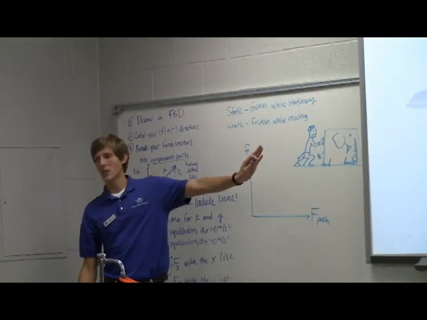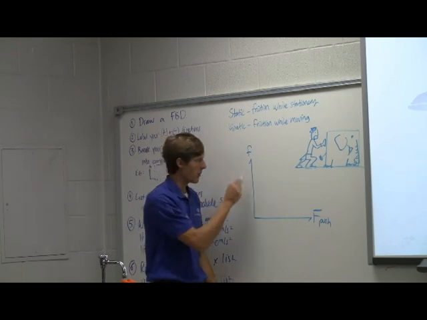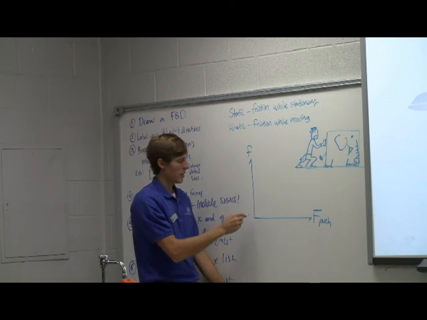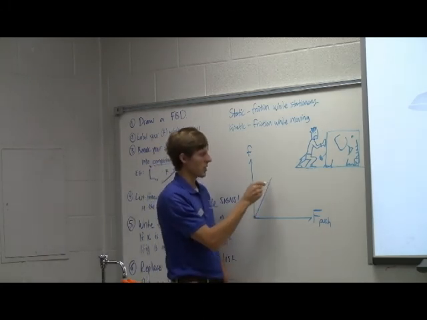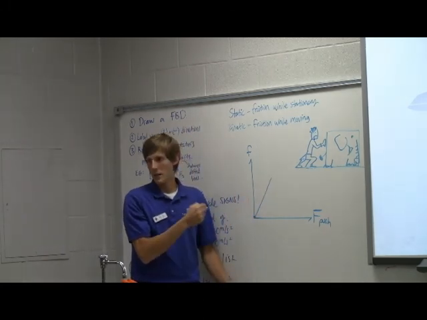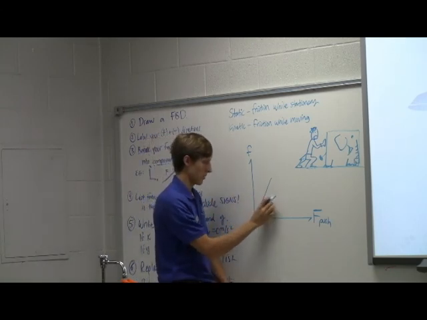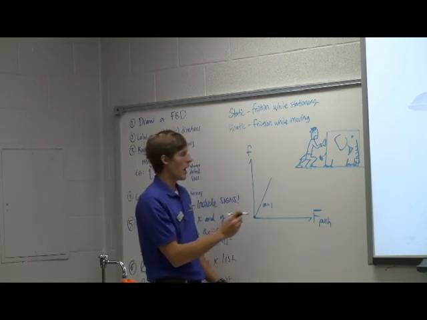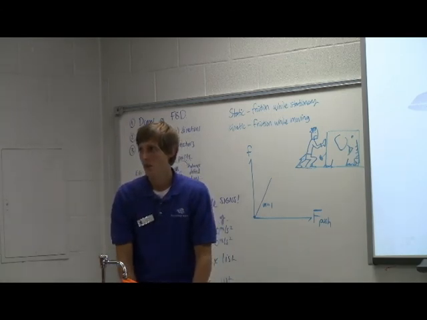Okay, you're pushing on this elephant box, and as you push, initially it's not moving, okay? So what should my frictional force versus how hard you push graph look like? 0 at the origin. 0 at the origin, and then what? Increasing, and what's the slope of that increasing line? 1. Right, that's a slope of 1 because they're meeting, right? So we're going to put M equals 1, we know what M is. Okay, until all of a sudden your elephant box starts to move. And then it's a flat line.